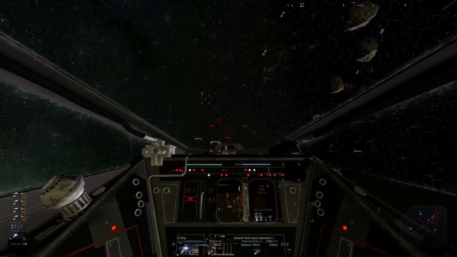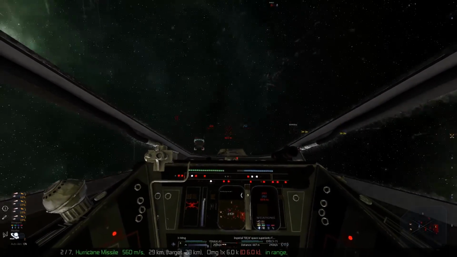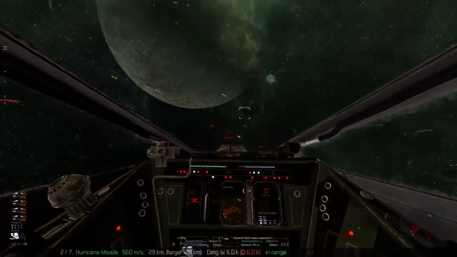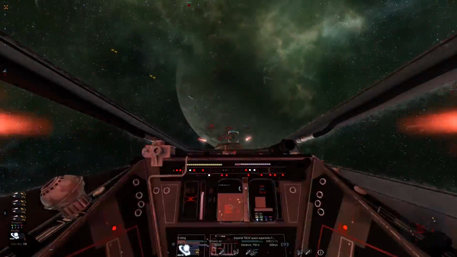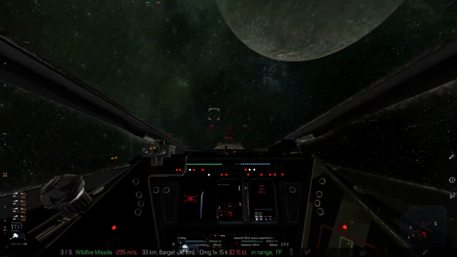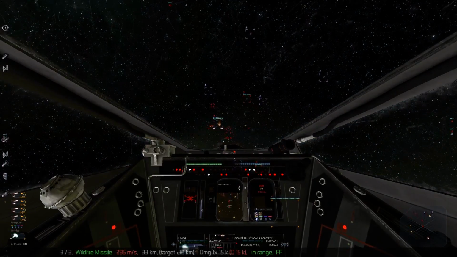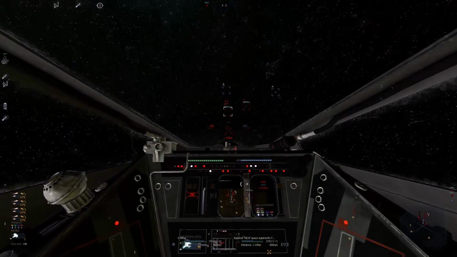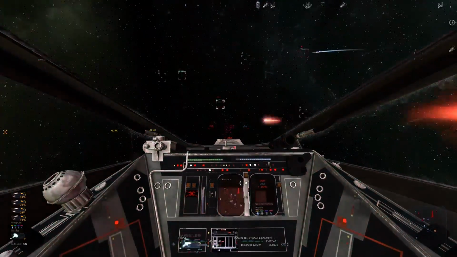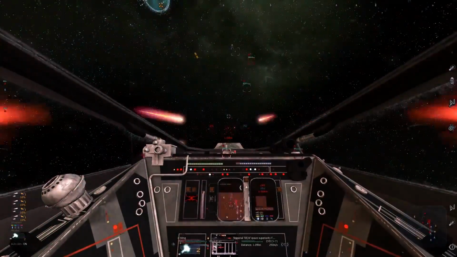Hurricane missile installed. I don't want to use a hurricane. Get on him, get on him. Wildfire missile, a Wildfire I could go with. Let's do that. Missile away. Oh, damn it. He's got a turret. He shot it. Also, you've got to be careful with your own fire. You will shoot your own missiles.